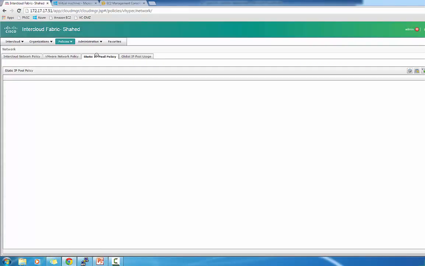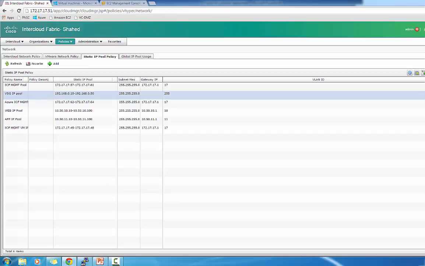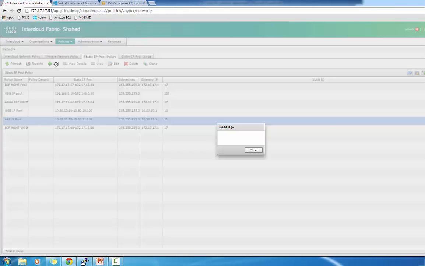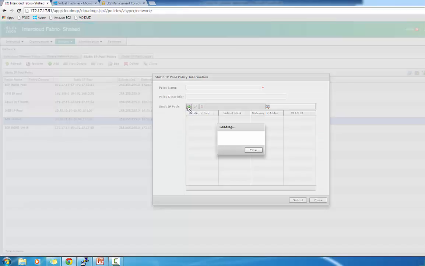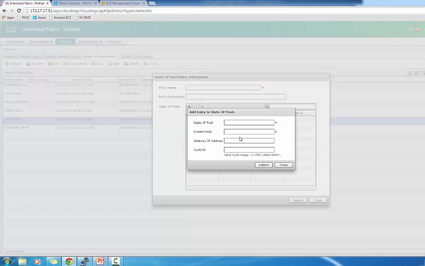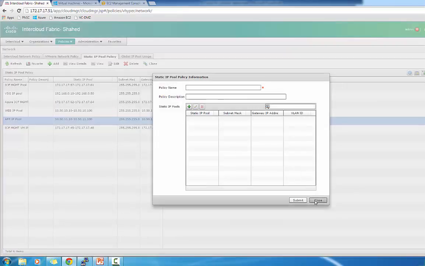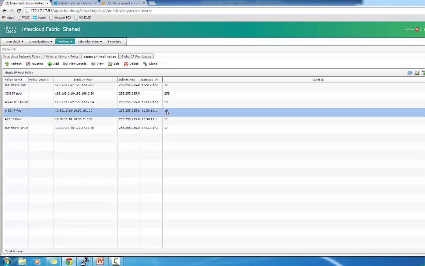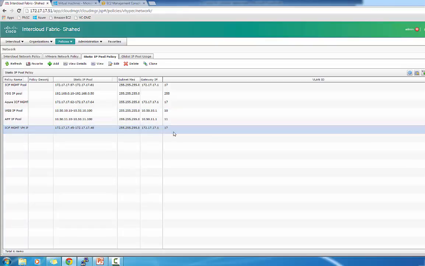I have already created the pools just to save time. So this is your app IP pool. Creating one is pretty simple: add, put the name, and then put the IP range, gateway, and VLAN. Once it is done, your IP pool is ready. This is VLAN 11 for app, and web is 10, and then I've just made one management VM on 17. One more is for the ICF management, for the CVSM, ICX, ICS, all those infrastructure components. This is just a test VM. You probably would not do this in production, but this is for our test here.